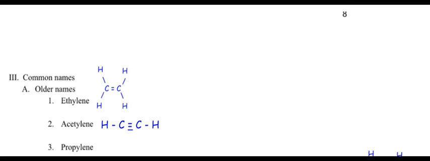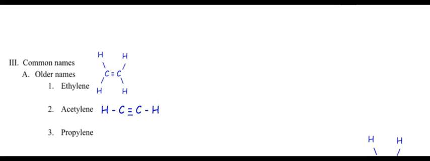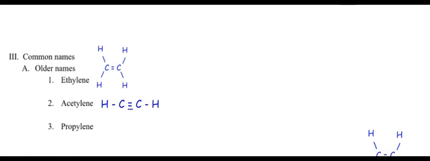Propylene, you could probably figure out because of the propyl and then the ene. So this is not really a misnomer. It works out pretty well. And there it is. I put in all the H's again to show you. This is sp2. This is your trigonal planar. This, believe it or not, is a trigonal planar, and this is tetrahedral, all right? So that's why sometimes I put the H's in just to show you those bond angles, to show you the shape, okay?